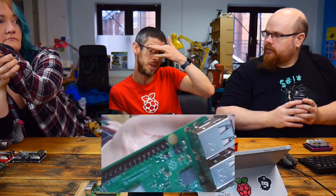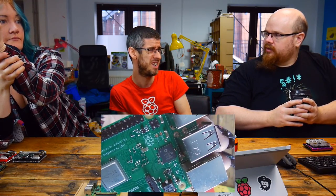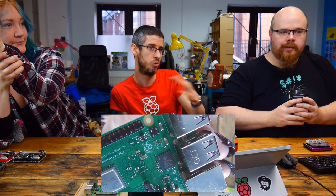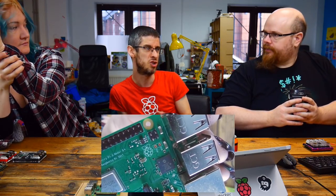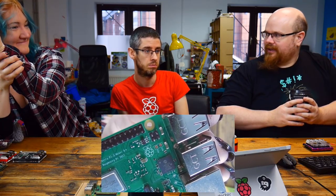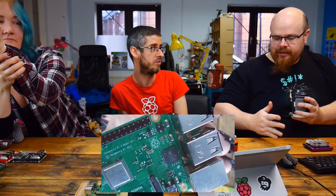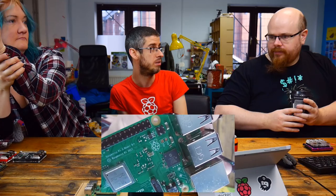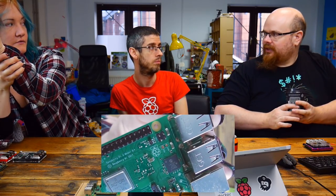I think USB 2 speed is actually 480 megabit, I want to say. But TCP/IP is just... Because it's all through the same bus, it's probably going to be a bit lower than that. So I think 300 is the figure they're quoting. Yeah, your mileage may vary, but it's much better. It should be at least 3 times faster than the Pi 3. In terms of the biggest change, I think that's the one that's making a big difference to a lot of things.